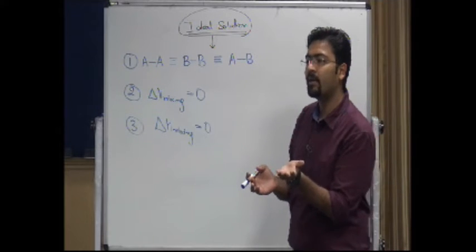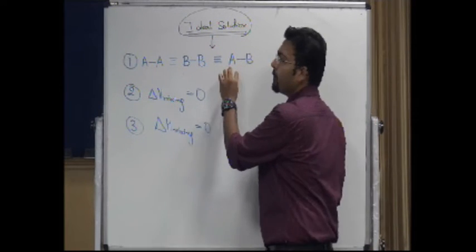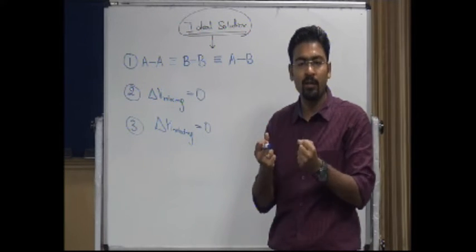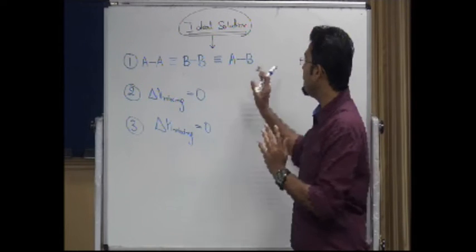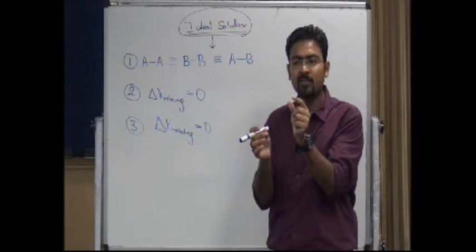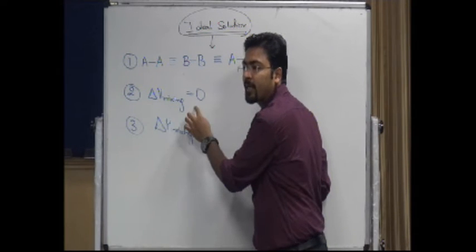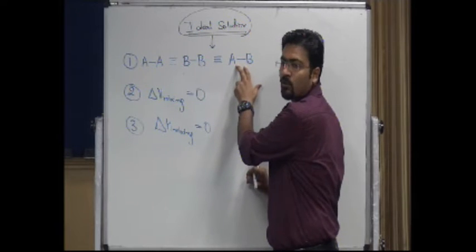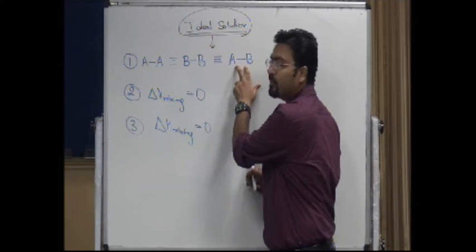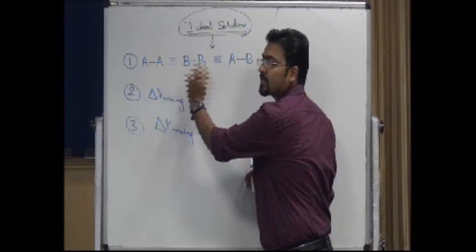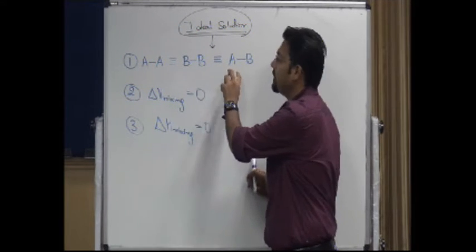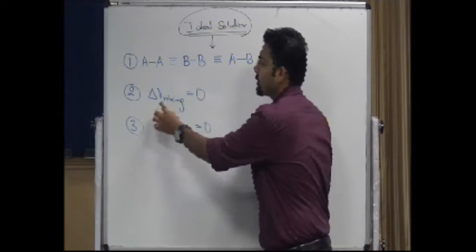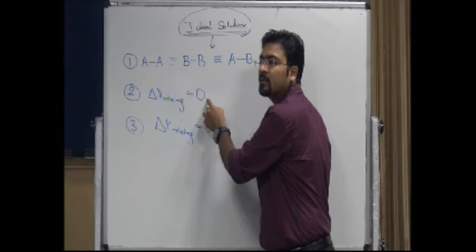Let's understand it through the converse. For example, if I mix A and B and their attraction increases, as in they attract each other much more strongly than they attract their own particles, what will happen? They'll come close, their interparticle space will decrease, and thereby their volume will change, and delta V mix will not be 0. So if they do not do that, neither increased nor decreased forces of attraction, which means they apply almost the same force of attraction as on their own particles, then nothing will change around them, their interparticle spaces will not change, the volume will remain the same and delta V mixing will be 0.